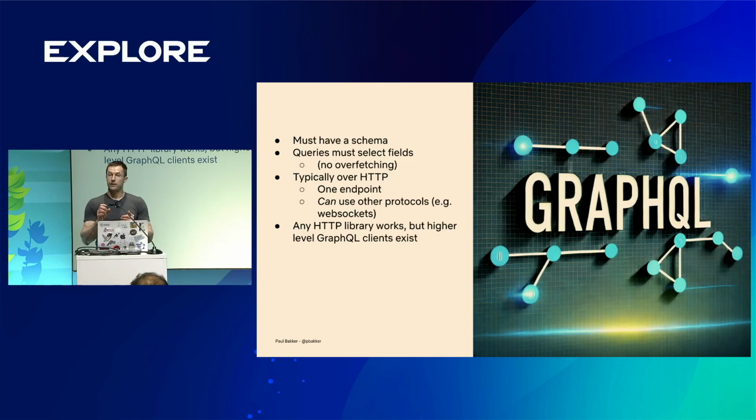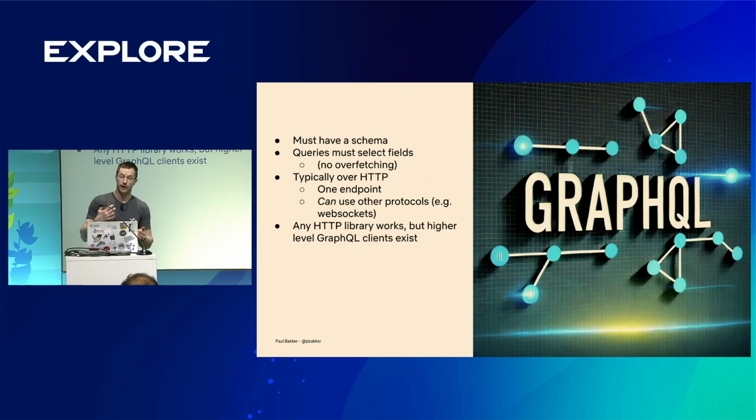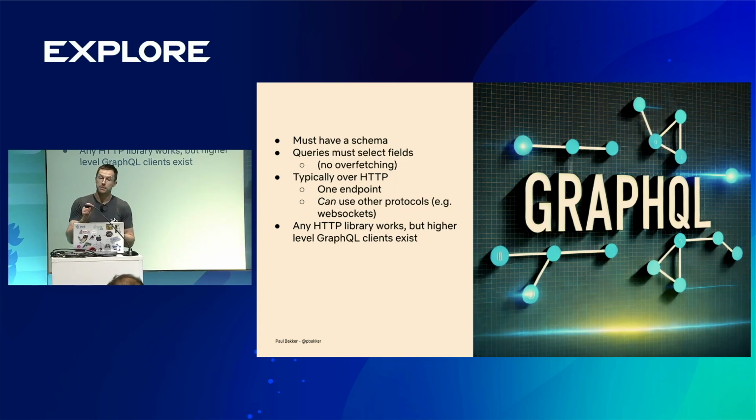Besides having a schema, which communicates the API that you have in a very detailed way, when you send a query to a GraphQL service, you have to be specific about what data you want to get back from your query. So you have to do field selection. You can't just say, give me all the shows, and somehow your service dumps all the show data on you and you can do whatever you want with it. No, you have to say specifically, I want to get the title and I want the name of the authors or the directors of a show.